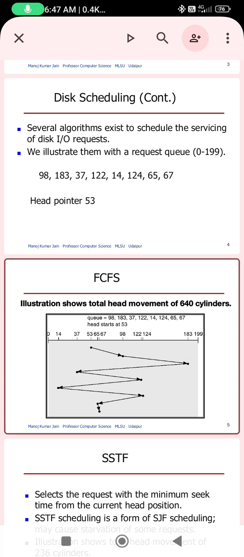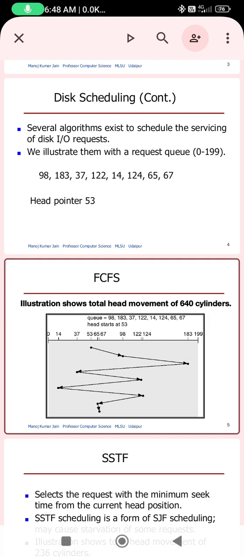Current position is 53. The nearest values are 65 as well as 98. Which one is smallest? The nearest value for 53 is 65, because the difference between 65 and 53 is 12, but the difference between 53 and 98 is larger. So we take 65 as the next element.